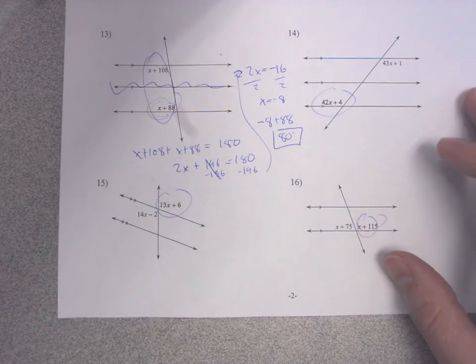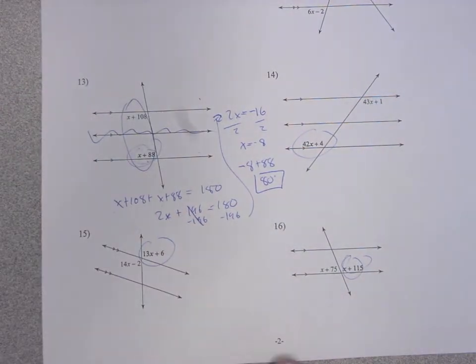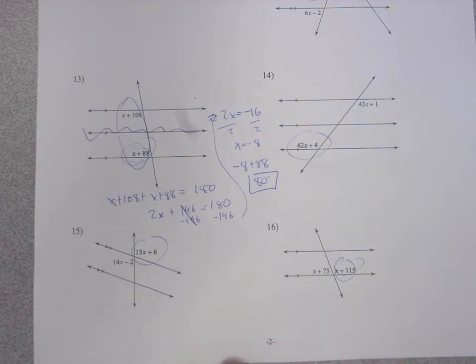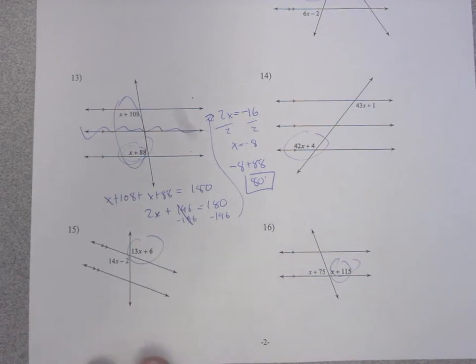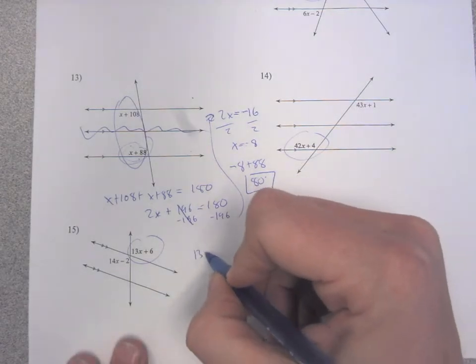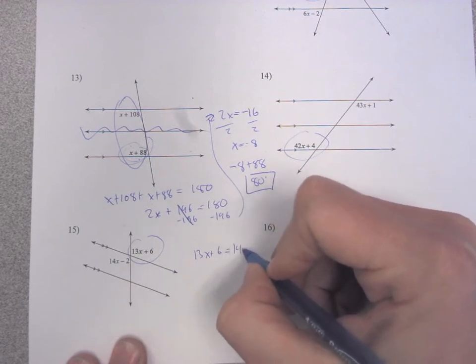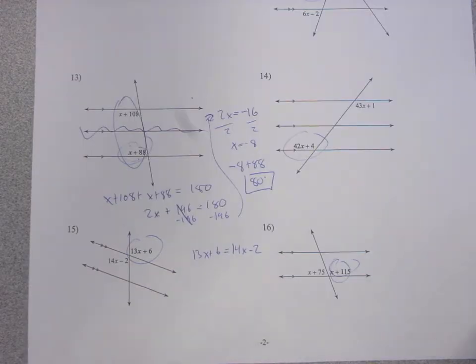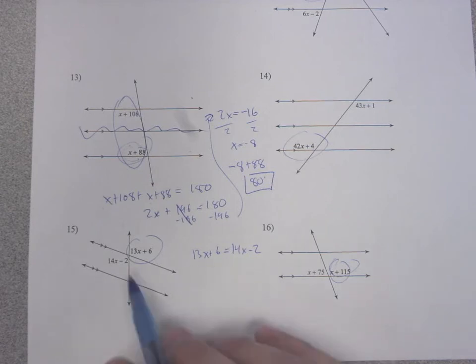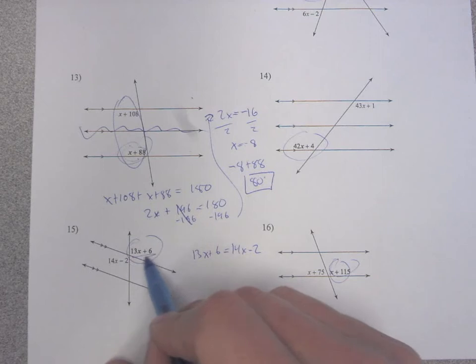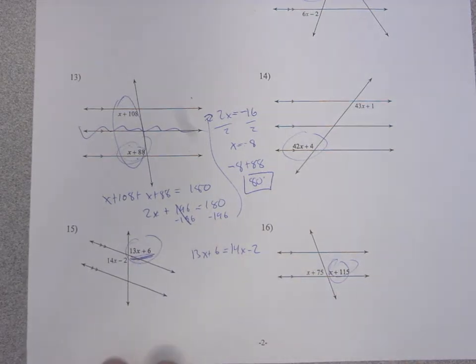Let's take a look at the last two. They're kind of tricky, but actually not that tricky, and these are not any new relationships. You might be thinking, oh, these alternate interior, are they consecutive? I can't remember. These are actually just vertical angles, like the assignment from last week. You can just set them equal to each other. Nothing new about this. I just put them on here to make sure you remembered the old stuff. We learned a bunch of new facts today, but that doesn't mean you can forget what we learned last week. So vertical angles, what do we know about them? Vertical angles are congruent. So here's your equation, solve for x, and then plug it back into this one, the darker, bolded one.